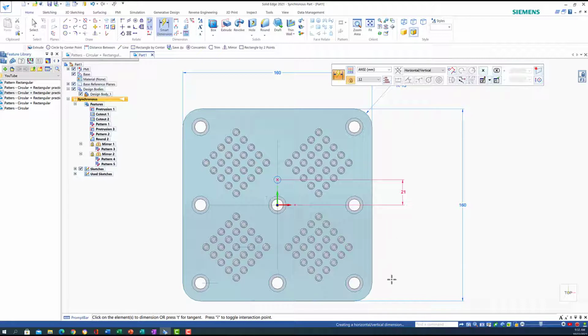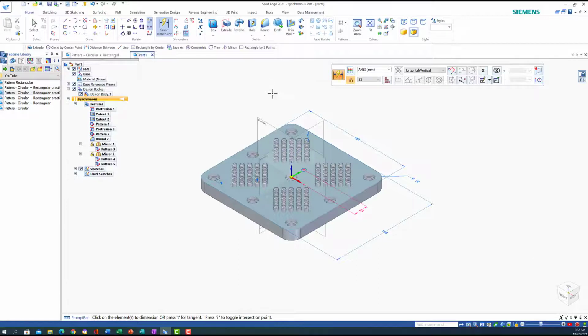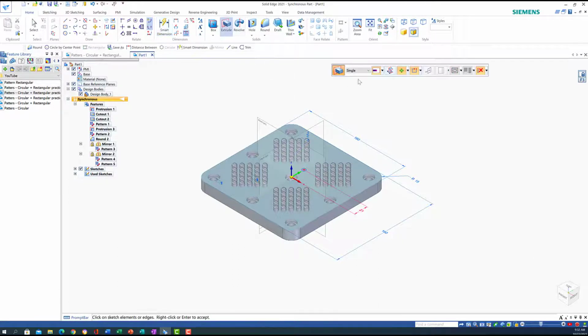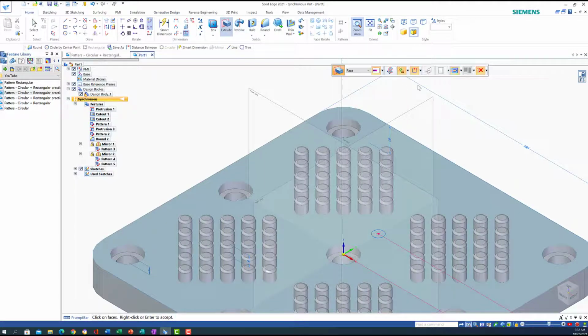Now we need to start creating the part itself. So I'm going to go home and then make an extrusion. I'm going to say single, that's fine, plus. Let me zoom so you can see it better. So I'm going to extrude. Single, click on this one, right click, and we're going to go up 6, enter.